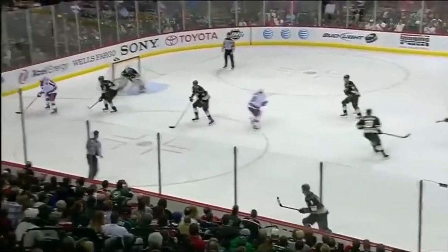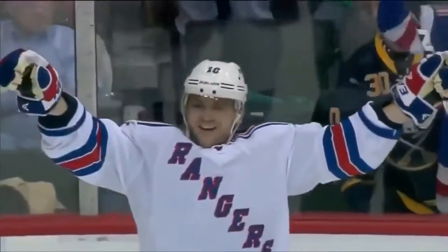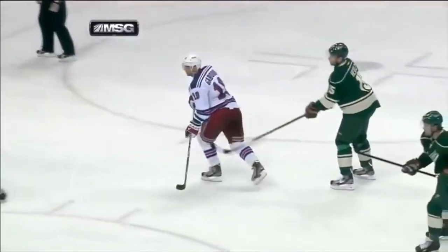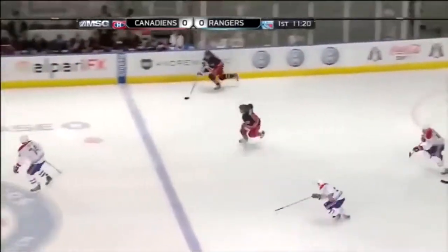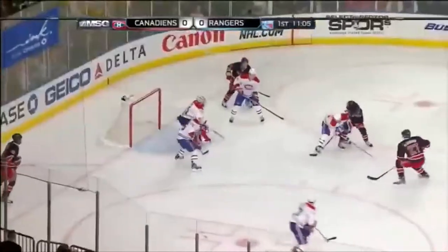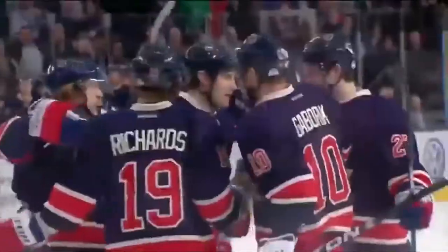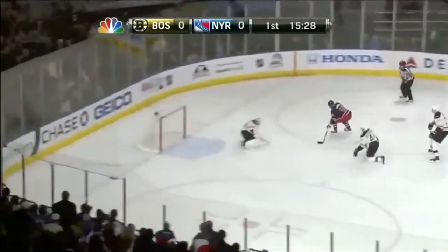Pittsburgh was losing to the Islanders 5-2. Here's Gavrik — he scores! Marion Gavrik continues the hot goal scoring. You'll see the great hands of Gavrik right here — gets it on his backhand, kicks it to his forehand, and then the quick release. Off the post and in. Richards for Gavrik — he scores! The Richards-Gavrik combination works again! Char has blocked it — Jordan Perron, and it leads to a break the other way for Gavrik. He scores!